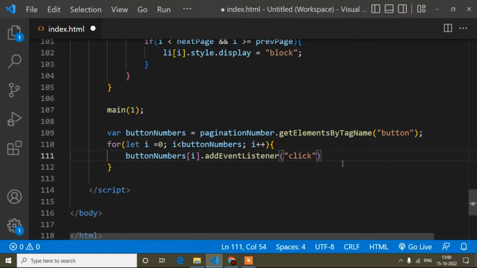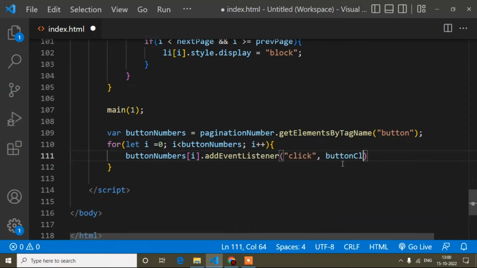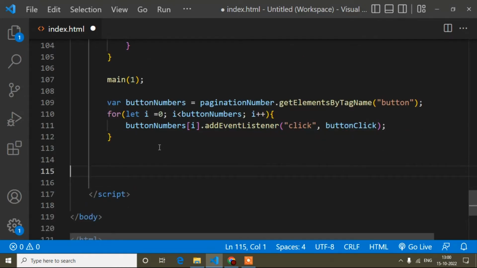For the click, I have to write the function name. I will write a related function name like buttonClick, but if you want to add a different name, you can do that. Now this one is done, and I will copy this buttonClick function and paste it here, but first I have to write function and then buttonClick.